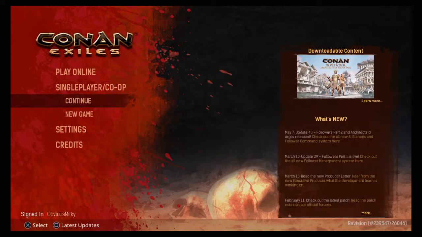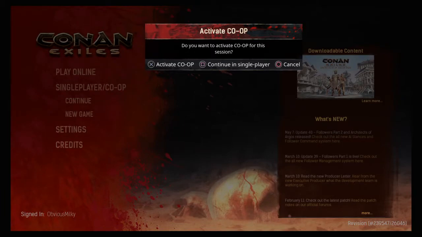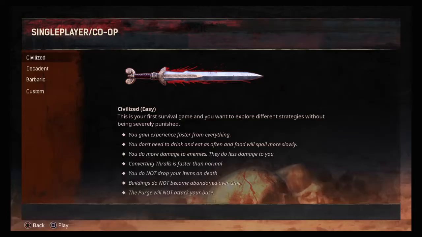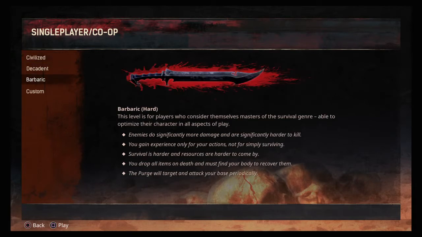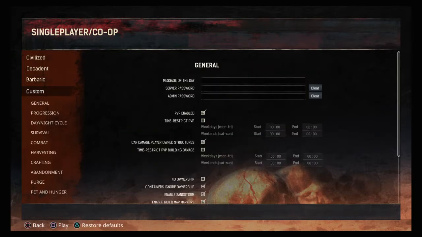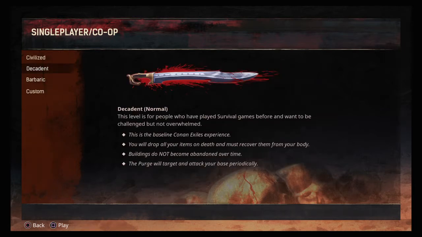I'm going to go single player, new game, continuous, and yep, I'll overwrite that. Okay, and then there are all different game modes, as you can see. I'm just going to go over them, pause them, and you can read them yourself. I'm going to read the one I'm obviously going to choose. And then custom, I'm not going to get into that. You'll have to look up another video for custom. Sorry guys, I'm not doing that one.